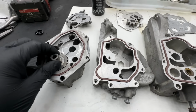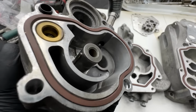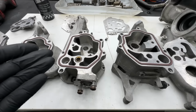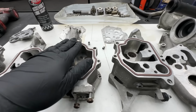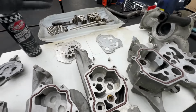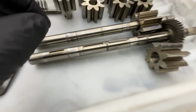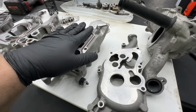I cleaned it all up. I didn't remove this sprocket with the gear wheel with the shaft. I left it there because I just couldn't remove this bugger. The rest of them were all right, these two, to actually slide the whole shaft out. That wasn't a big problem really. I looked at the video from RE Performance on YouTube, and that helped me a lot. The guys have more experience than I have. They advise to use a very sharp chisel and try to lift it, because the insert is really tight. It has to be tight. It wasn't a big struggle, but it was a bit of a pain.